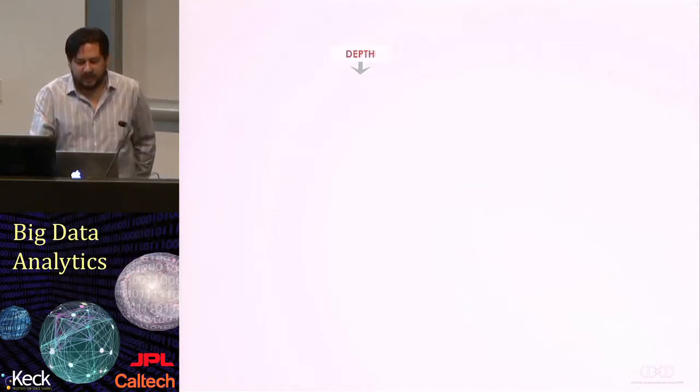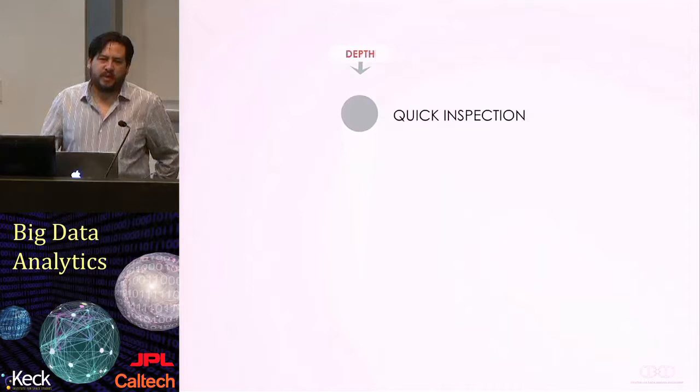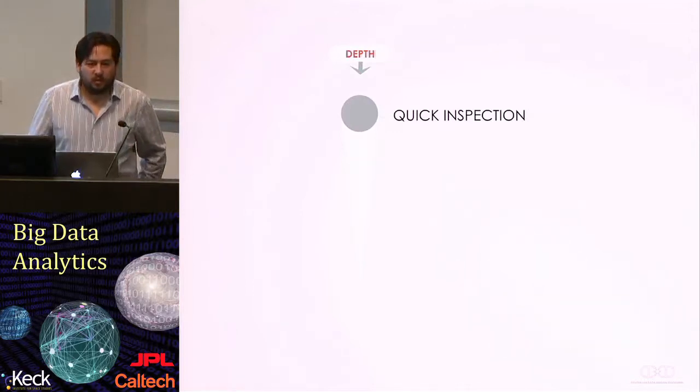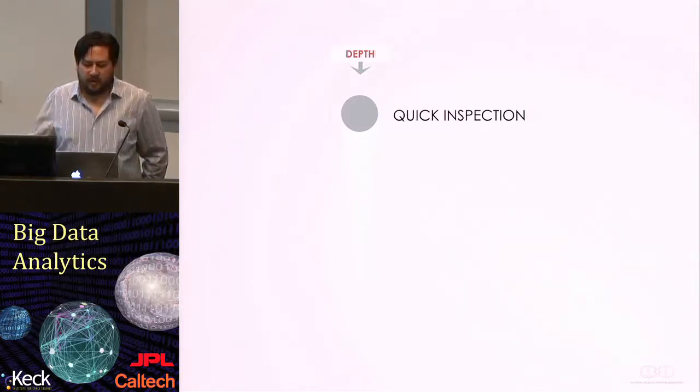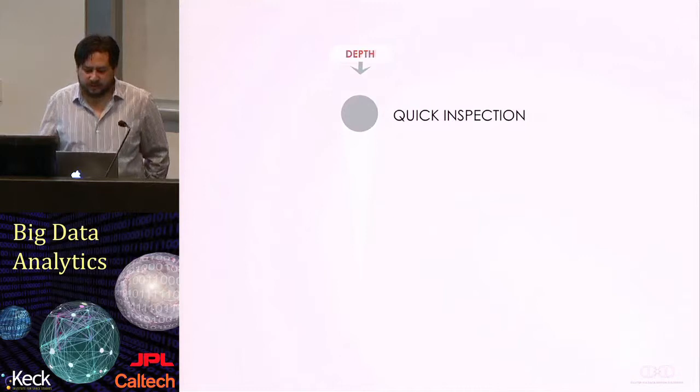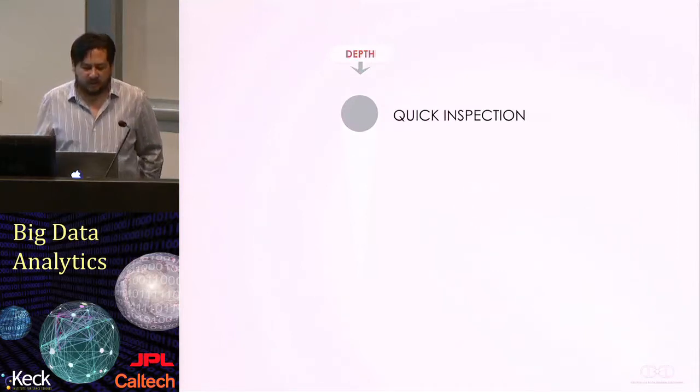Another way to look at this is different levels of involvement, how in-depth your visualization project will be. The first step is usually quick inspection. Once you create your data, the first thing you want to do is see if your data is correct and see if it was successful. For a lot of people, that means just figuring out how to open your data and figuring out a tool that will let you see your results. There's lots of tools, depending on which field you're looking at, that will actually give you good results.